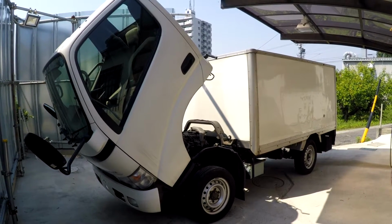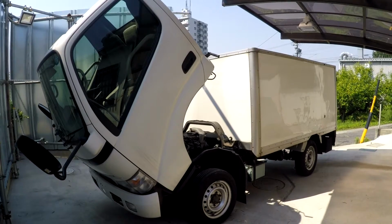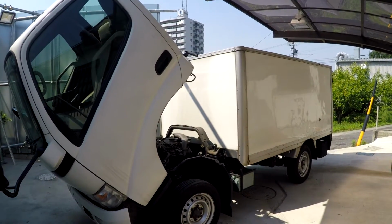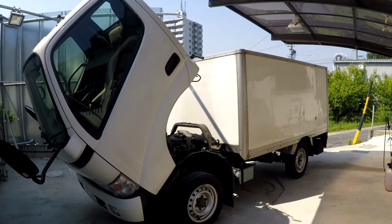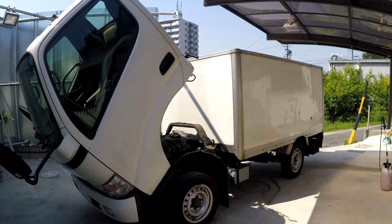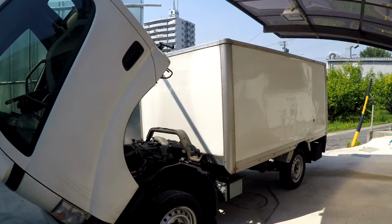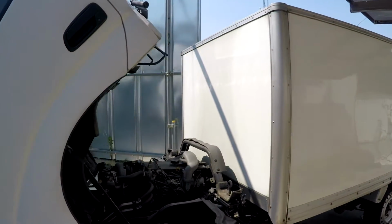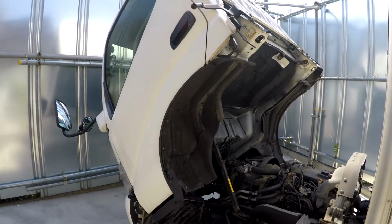I'm just going to show you something on this 2001 Toyota Toyoace light truck, which has been bought out of auction for a customer in Canada. The truck's actually a late 2001 model, and today is the 19th of May 2016, so we're storing it until the end of the year. Anyway, I'm just preparing it for photos and doing a road test and all that on it for the customer.